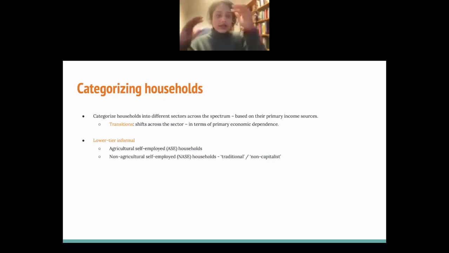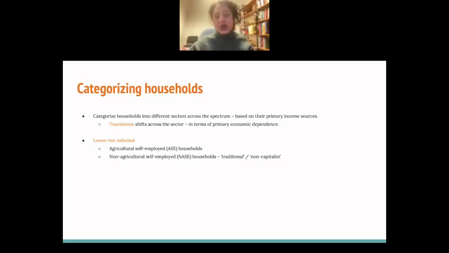Now, the first set in the informal sector space is agricultural self-employed and non-agricultural self-employed, which for me are both this traditional non-capitalist sector that I was talking about, because they are organizing production without any wage labor, using only household work and mainly subsistence driven. So it could be agricultural self-employed. Imagine agricultural self-employed as a peasant tilling the land and selling the produce in the market, but not making a lot of profits for expansion, etc., and rather using it mainly for subsistence.